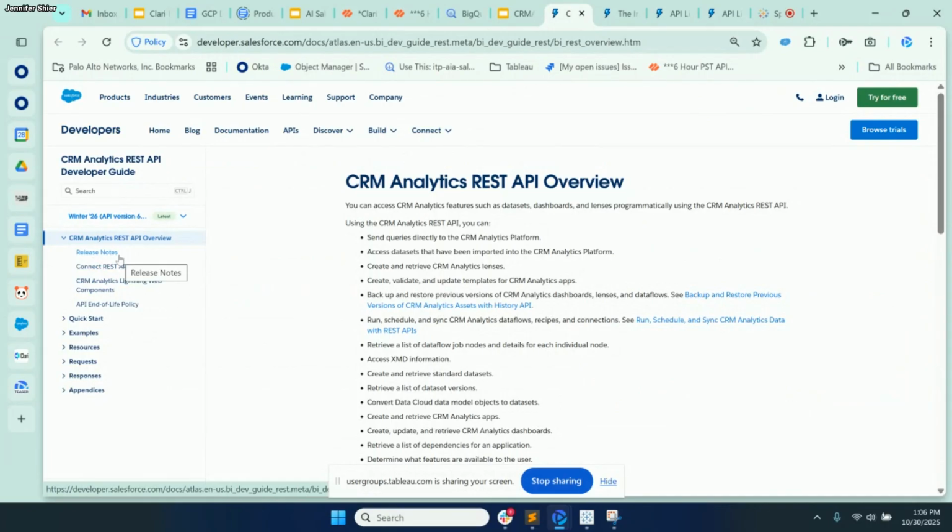But I want to point out something, Sayantani, that I caught while I was doing this. It's the REST API, but we're going to call it the CRM Analytics REST API, so people can relate the REST API to the portion of it in our org that we're using for CRMA. But look, it's also called Connect REST API here. Hey, there are things that are still called wave. So I have stopped bothering.